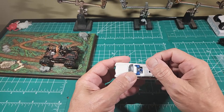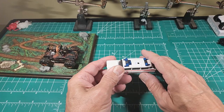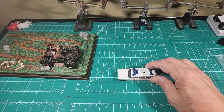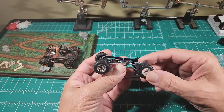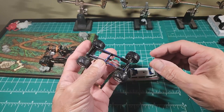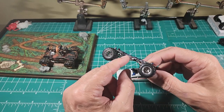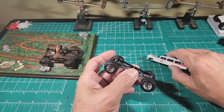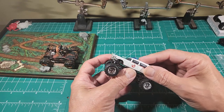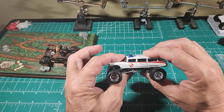I'll probably take the lights off. I'll probably put some JB Weld up here to flatten all this back out, make it smooth again, because I have some bits and pieces. Mr. Brummett sent me a couple 4x4 bases and I'm actually going to use the bedazzled one. Of course, I'll probably repaint it a different color because, if you're trying to hide out in the wasteland and everything, those sparkles will give away your position easily. But I have several of these, and this one just happens to be the right wheelbase for this car. Look at that. It just happens to be the right wheelbase.